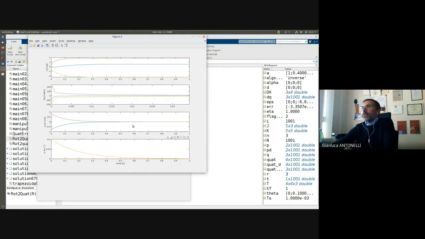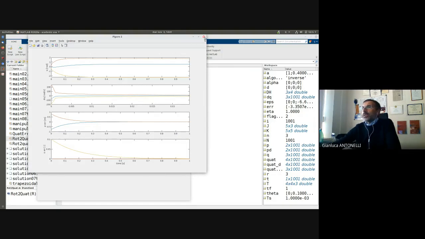What is important is that our gains give us almost correctly the transient time, because in this case the gains represent the dynamic matrix of the evolution of the errors, and the eigenvalue of the matrix represents the inverse of the time constant. So in this case, 10 means a time constant of 0.1 seconds, and it means that after, let me say, 0.5 seconds, I'm almost sure that the transient has expired.